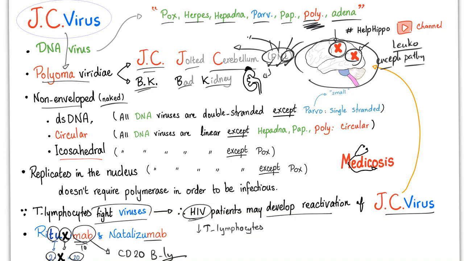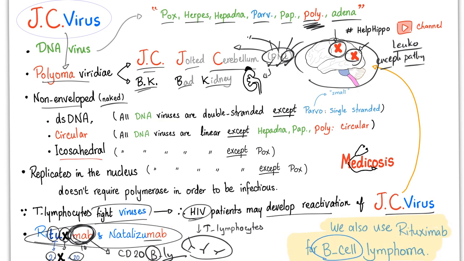That's why we use rituximab also for rheumatoid arthritis, because rheumatoid arthritis is an autoimmune disease. You have autoantibodies attacking your joints. And when you have a monoclonal antibody against the B lymphocytes, now you cannot form plasma cells, you cannot secrete autoantibodies, and hence it mitigates the symptoms. These two immunosuppressants can suppress your T lymphocytes. When they suppress your T lymphocytes, you are more vulnerable to JC virus progressive multifocal leukoencephalopathy.